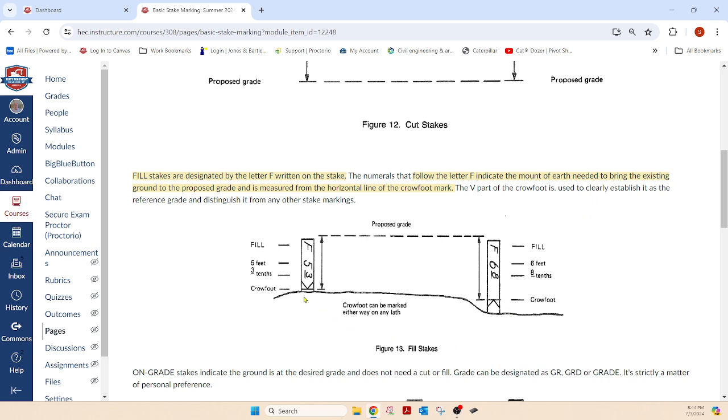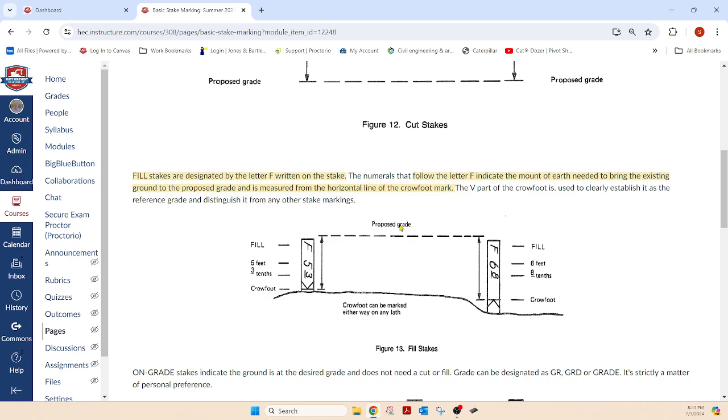So we were looking at cuts and everything was going down. Now everything is going up. This is where the dirt needs to be, where you see my arrow moving across here. It's the proposed grade. Everybody raise your hand that knows the difference between existing and proposed grade. Well, there may be one or two of you. I don't see your hand up, but I think in short time we will know the difference.